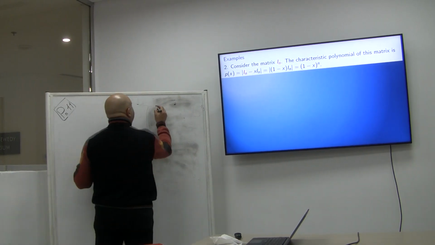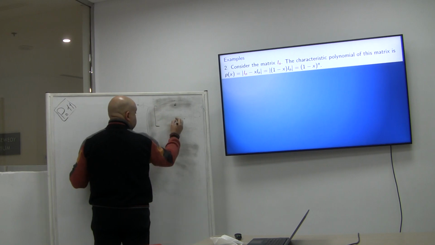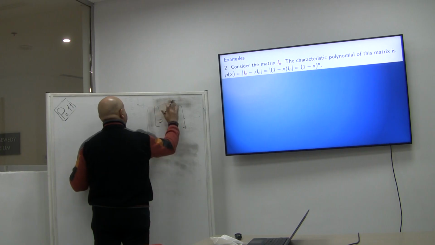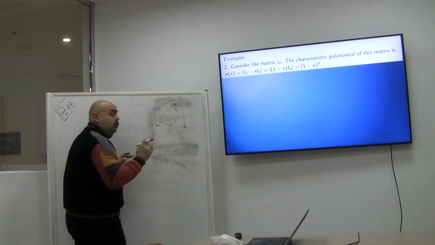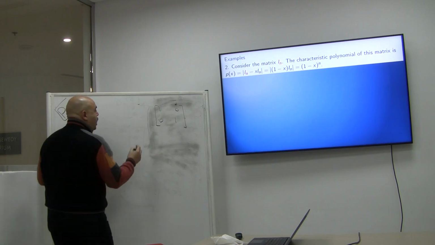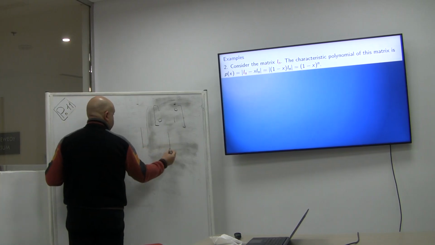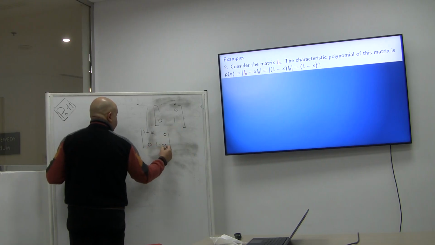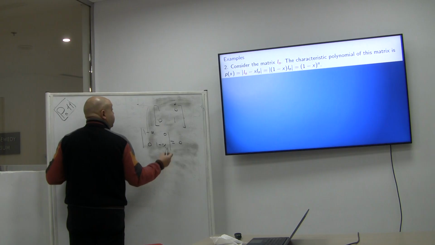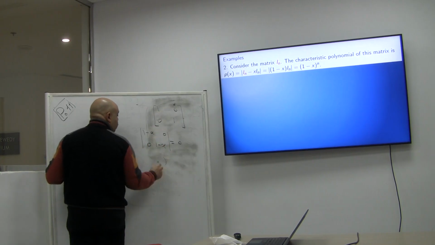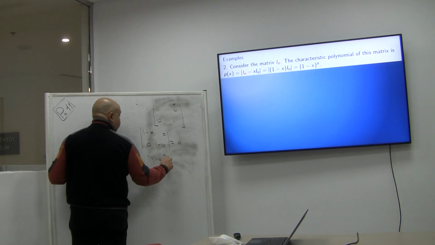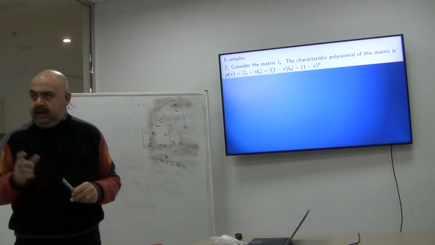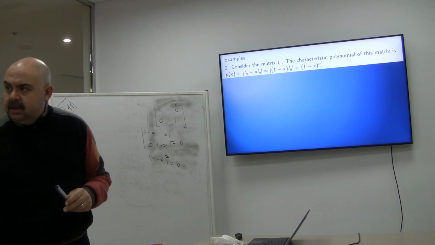So if I have a 2 by 2 I matrix, which is simply 1, 0, 0, and 1, and I'm trying to get the eigenvalues of this matrix, I will end up with a determinant of this form: (1 minus alpha, or x, whatever) times (1 minus alpha) equal to 0. This is what the statement is telling you. You will end up having (1 minus alpha) to the power of 2 equal to 0. So the algebraic multiplicity will be equal to the rank of the identity matrix.